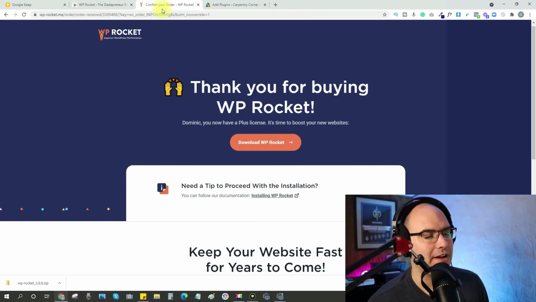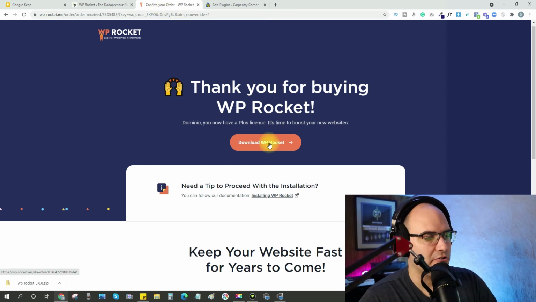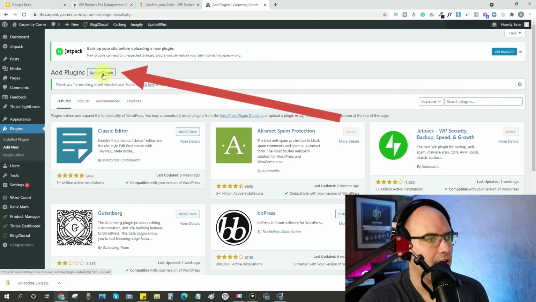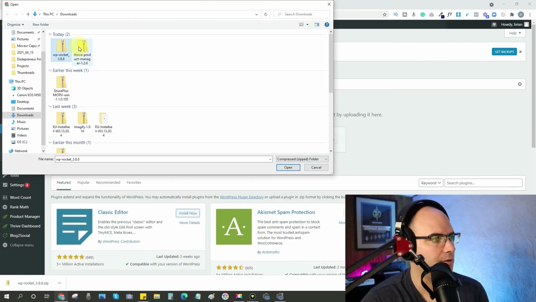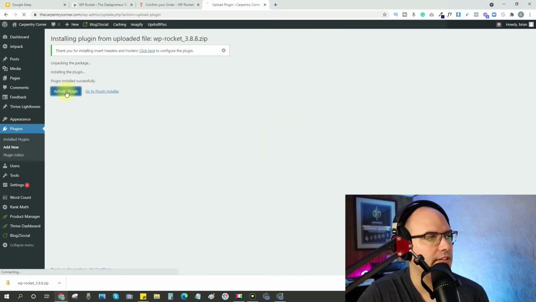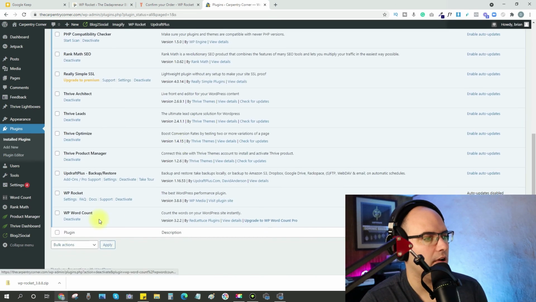All right, so I just upgraded my WP Rocket subscription so that I can now show you how to install it. Basically, you just click this orange button here. It'll download the plugin file. Then we head back on over to our Add New Plugin page, and we click Upload Plugin. Choose the file. Then we choose the WP Rocket file, and we just install. Once it gets installed, we have to click the Activate button. And then once it gets activated, we will see WP Rocket down here on the bottom. And now we have all of our plugins installed on our website correctly.